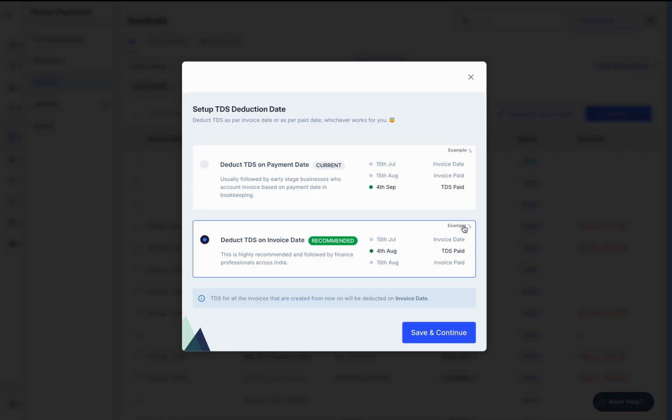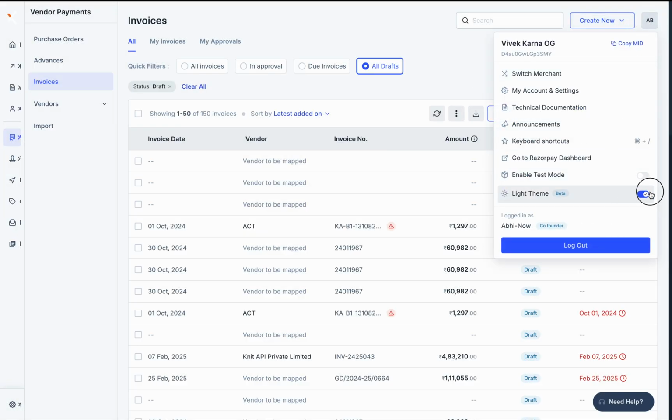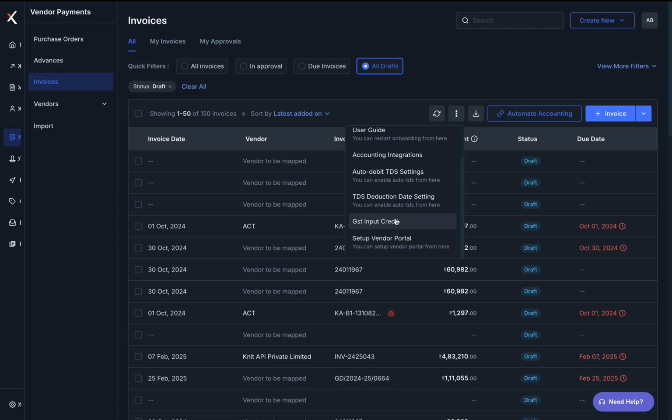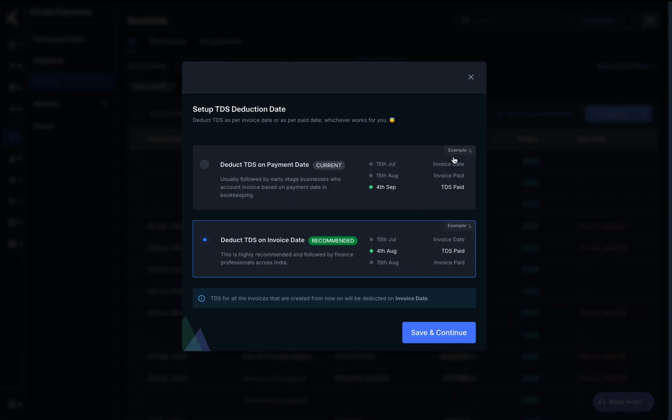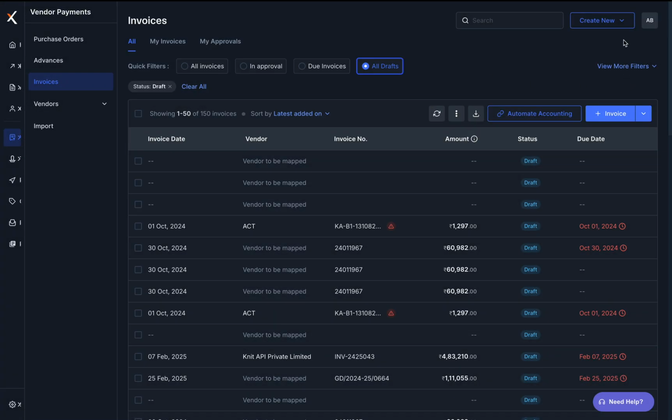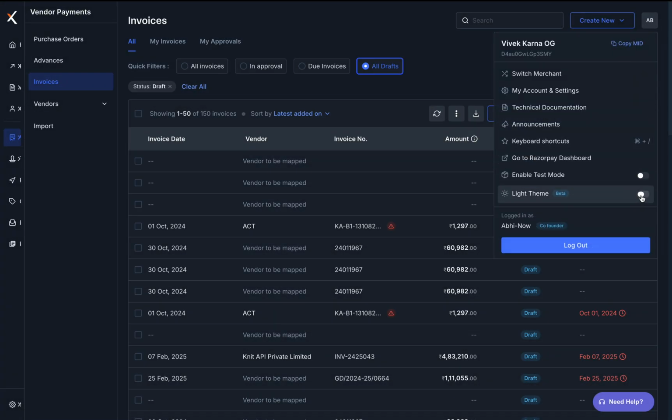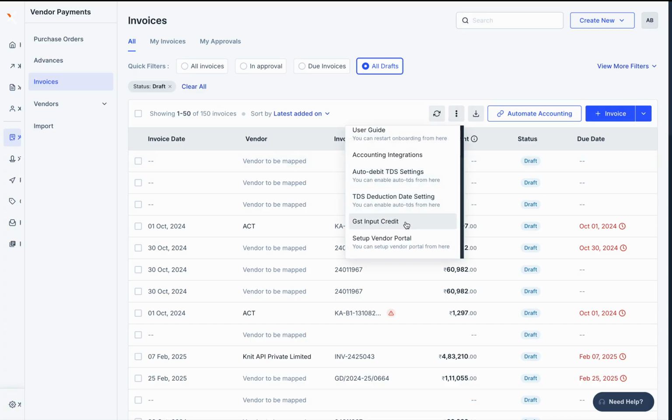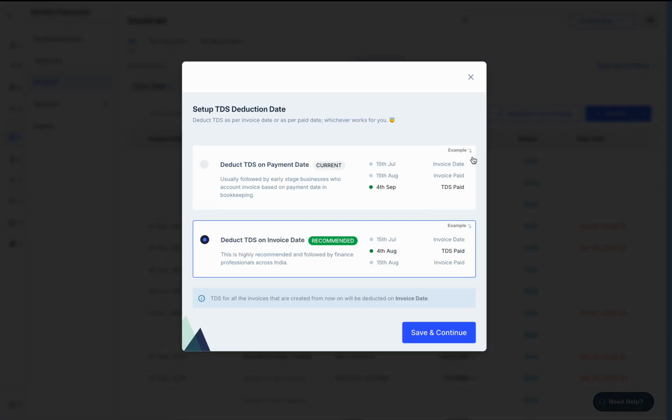Then this example is, I'm not sure if this is supposed to be here in dark mode. I'll just quickly verify that once. I hope it is the same thing. Oh, okay. The example has a background here in the dark mode, as we can see, and that background in the dark mode is helping position it well, which is not coming up in the light mode, or if it is, it's barely visible at all. So the background color for the example needs to be changed over here. Some spacing issues here. Can save and continue.